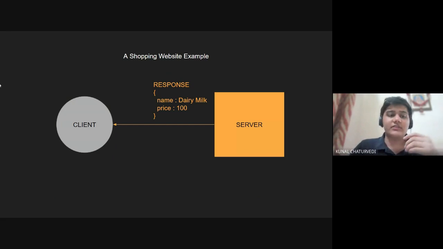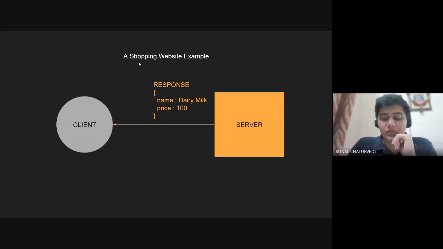I'll just repeat once more. I go and ask for a category of chocolates to the server. The server searches in itself, saying, what do I have in this category of chocolates, and then it returns this thing called a Dairy Milk, with the price of 100 rupees.